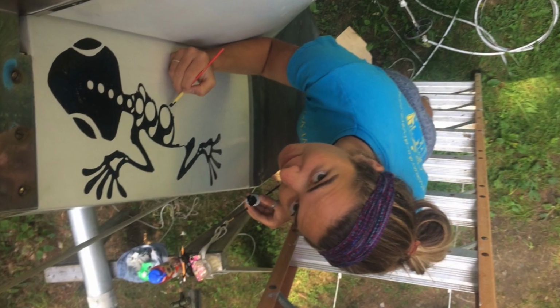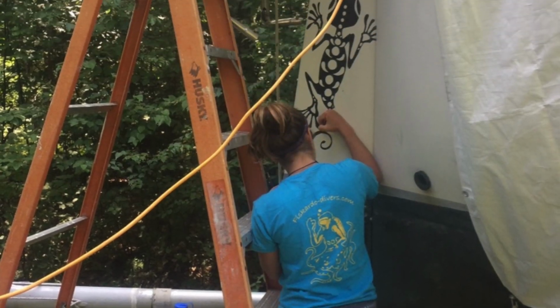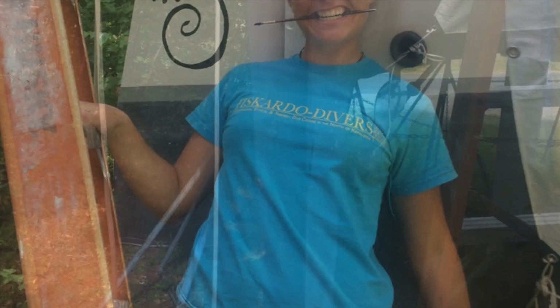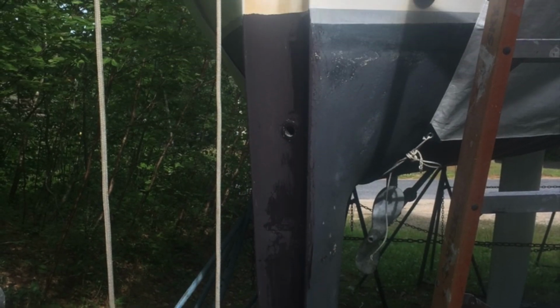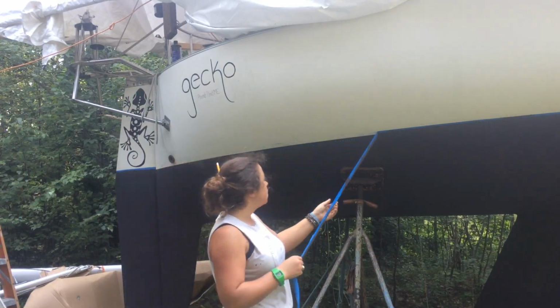My little sister painted the gecko on my rudder for me. She designed it and did the whole thing herself. She's an amazing artist. It only took her an afternoon to paint it on, and it's going to be there forever. I dropped the rudder off of my boat to check out what was behind it and then painted everything with some nice, happy, ablative bottom paint to get it all ready to go into the water.